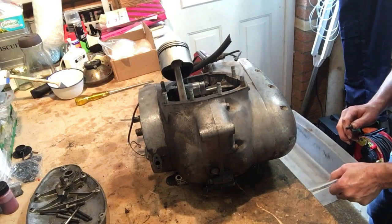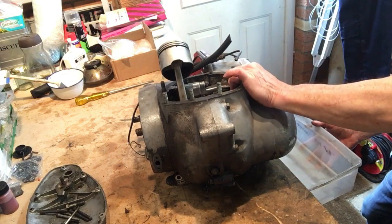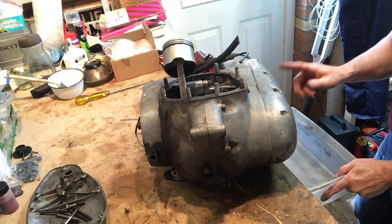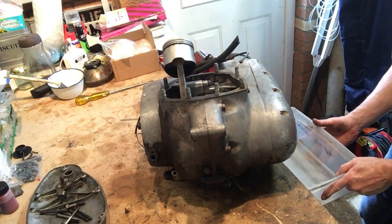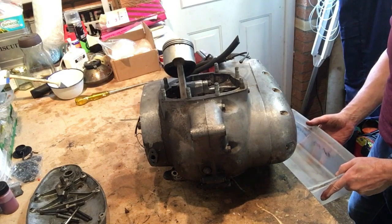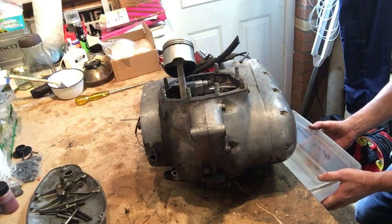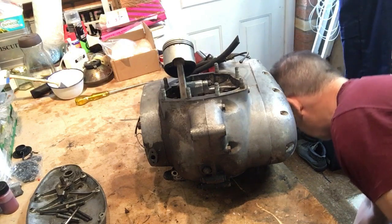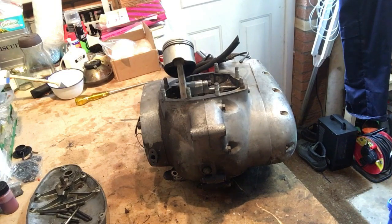And it looks like ATF, it's red. That's okay. That is an option on these primary cases. So on these models, if they're like the early ones, the case is totally separate. It's not topped up by the engine like it is in the triples, and actually like it is in the Fury and Bandit too. So that's good. So we'll put the bowl down.